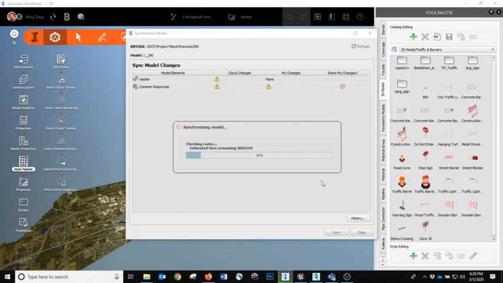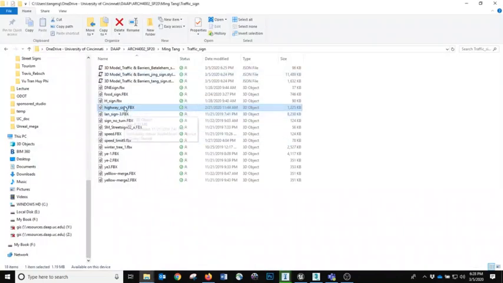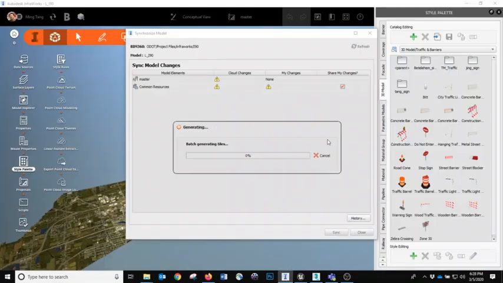But again, if you do want to swap the image, the best practice is just go to the FBX file, right? This is the shared file in the cloud. You can bring it into Max, then you can swap the image. You can modify the geometries, right? That is pretty easy to do in Max. Okay, so once I synced this file, I think everybody should be able to see exactly the same sign I created right here. Alright, I think that's pretty much how to share the files.